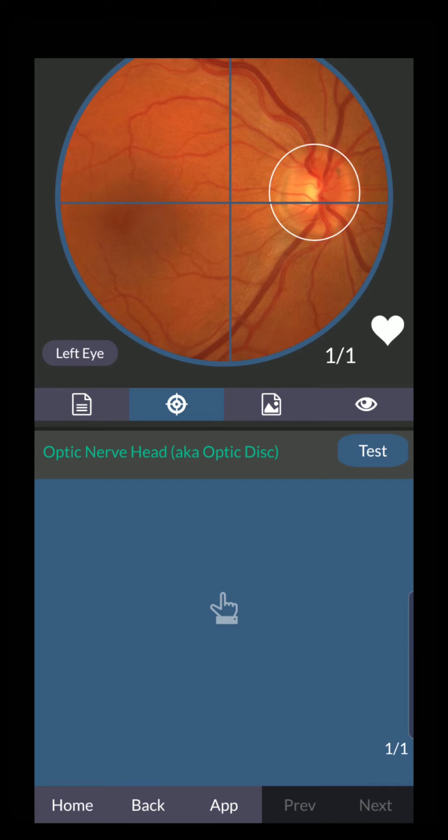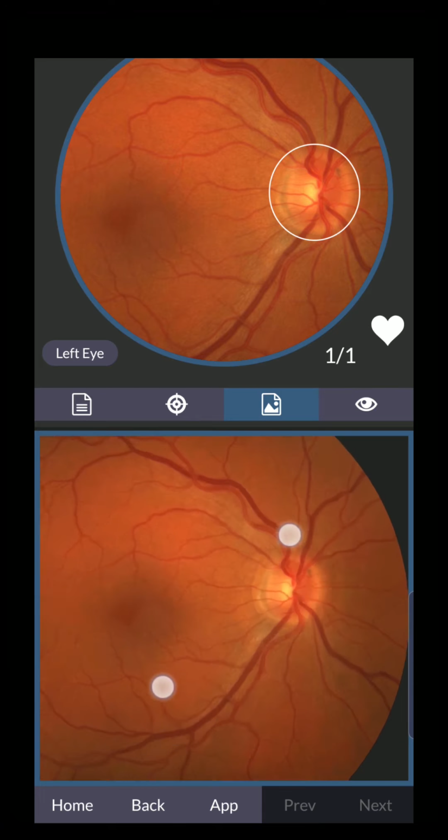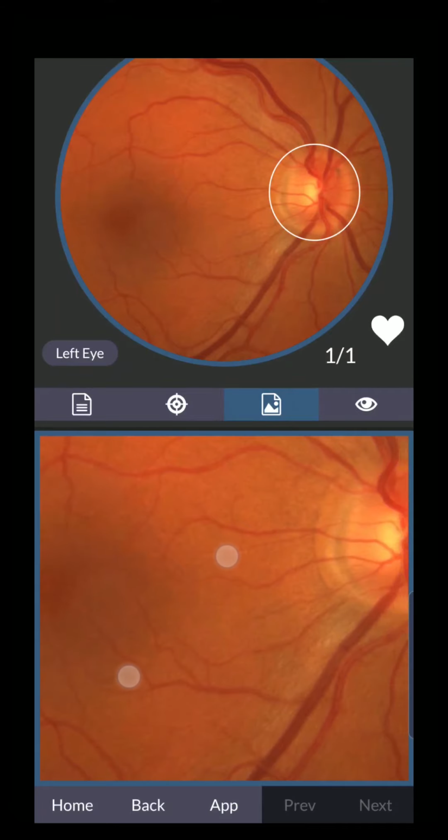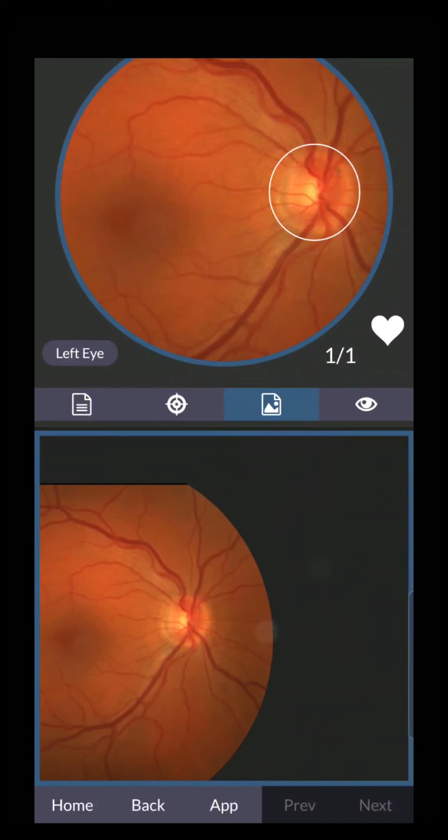If you want to get a better view, or a view of it without removing the attachment, I can press the image enlargement button, which now displays the image in the lower part of the screen, because remember, the top end is covered with your device. So now the image that I'm looking at appears in the lower image, and with a pinch technique I can make that image bigger and move it around as desired for viewing and learning.